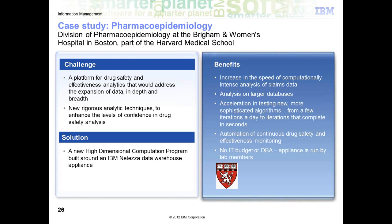Now they do SAS runs anytime because the SAS runs are quick. And not only that, usually folks, when they test their methods, they test it against a fraction of their data so that the run executes in a reasonable amount of time before they do their big run. Now he says the execution is so fast that he just executes against the whole database and gets an immediate result that tells him how good his algorithm is. And so that's a game changer for him.